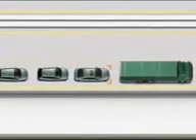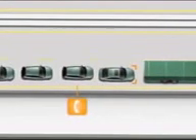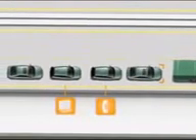Eric Curling is the project leader at Volvo. The lead vehicle is driven by a human driver, and we're monitoring how the driver is driving — looking at steering wheel angle, speed, and accelerations. Those signals are measured and communicated to the cars which are behind. Each car adjusts its distance, speed, and direction according to the car in front.